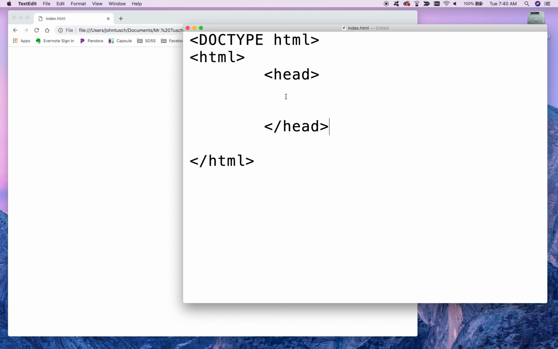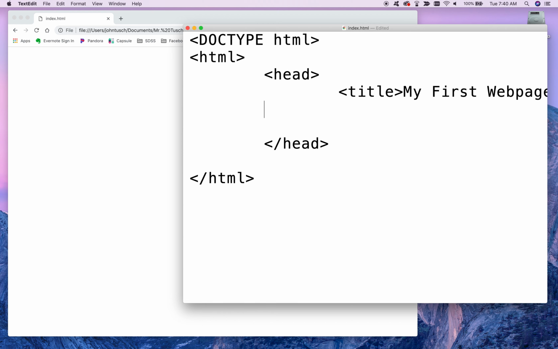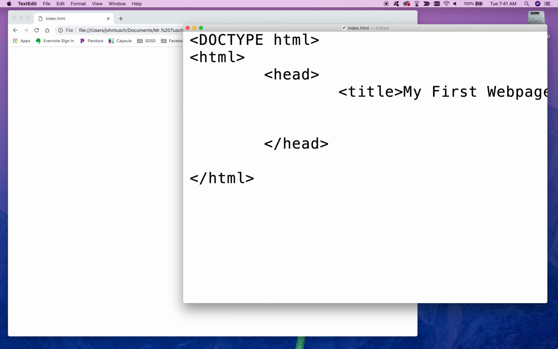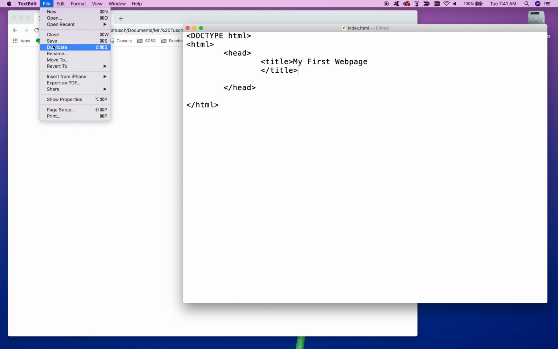And I'm going to actually tell it to give this page a title. So I'm going to put in a title tag. I'm going to indent again, /title, and I'm going to call it my first web page. And I'm going to return. I'm going to go back here. I have to do out just a little bit. And I'm going to put in /title. Change the title tag. I'm going to save. You can command click or save. And then over here, refresh. See this refresh? Look what happened.